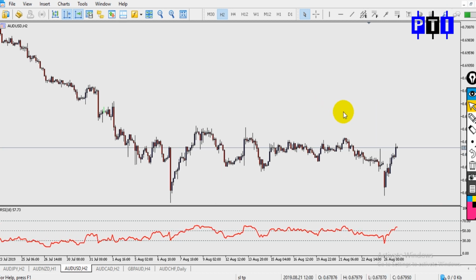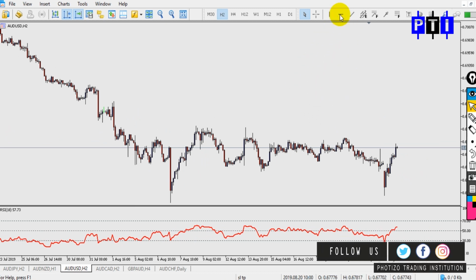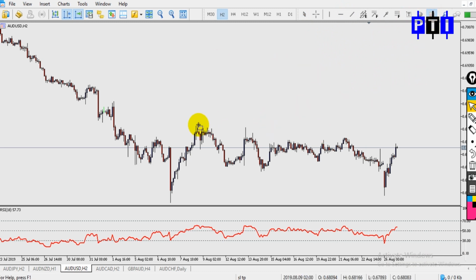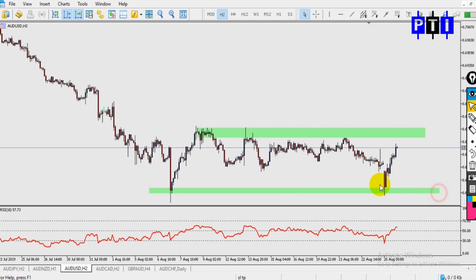Today I just want to break down to you true support and true resistance. What makes a true support and a true resistance? If you see other traders, they will draw something here. They'll say, okay, this is my resistance level and this is my support level. They will say, what we are waiting for now is for price to bounce here and go down, and bounce and go down, and bounce.